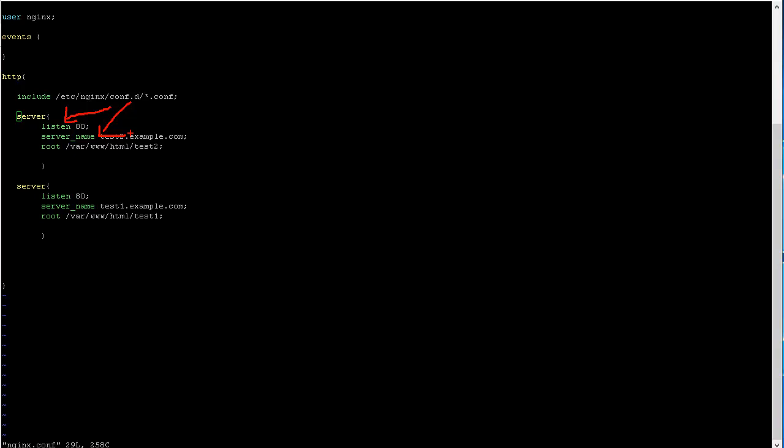Because Nginx can host multiple websites, it needs to know which block to use for a particular request. Like we saw in our previous example, when we accessed with the IP address, it did not know what server block to serve. So it uses the server_name directive after matching the listen directive to figure out which website to serve. After matching the listen and the server_name directive, if there is a location directive, then Nginx will look at the location block to identify which block to use to satisfy a request. So that's basically how Nginx works.